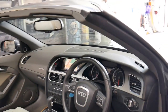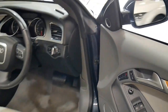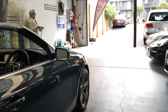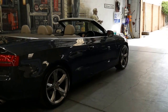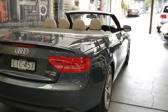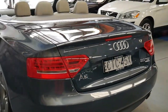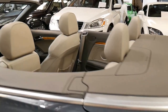It's done just 58,000 kilometres since brand new. It's got a memory electric driver's seat, and the 3 litre turbo diesel engine is a quattro as well — four-wheel all-wheel drive. It's got very nice five-spoke alloy wheels and it drives beautifully. What's great about the quattro system is when you put your foot down with all this torque from the turbo diesel engine, it puts the power to the road.